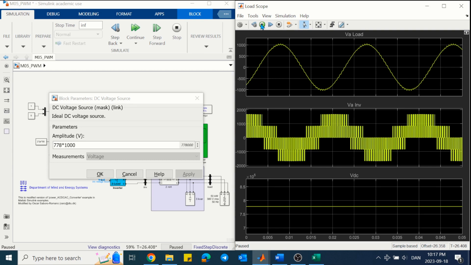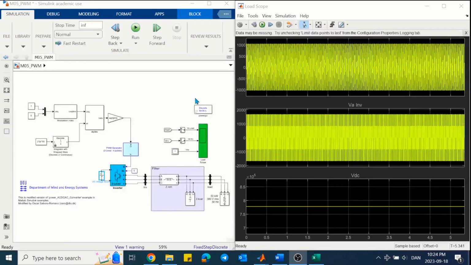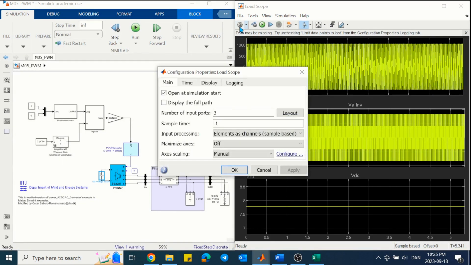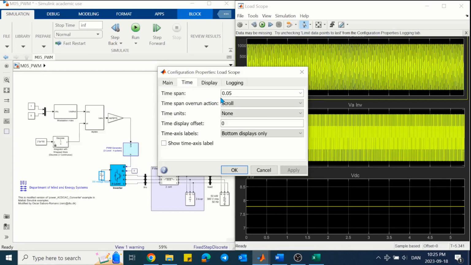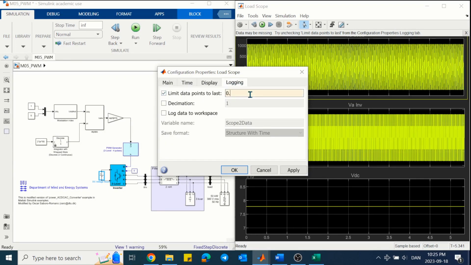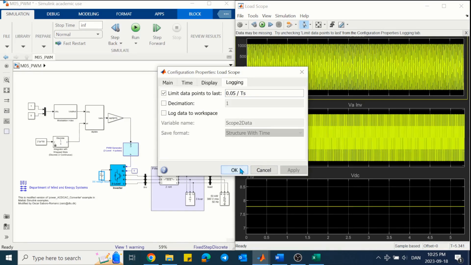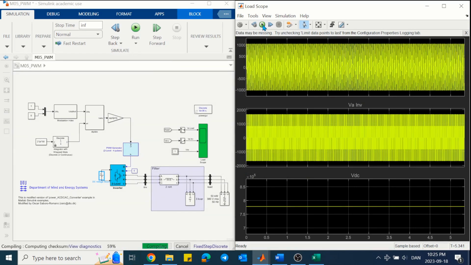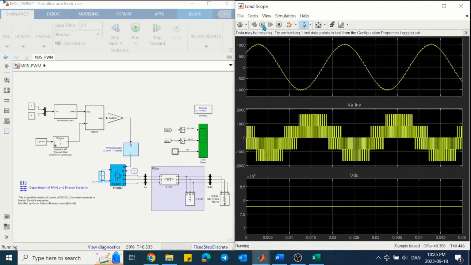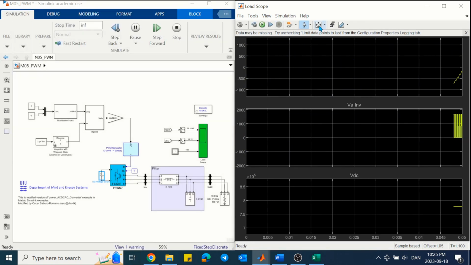This can be problematic because the DC link voltage is not considered in our control loop or when calculating the voltage. But before going to that, we can see that the scopes are storing all the signals from the beginning of the simulation. So let's limit the data points to the number required for the time span of 50 milliseconds that we are observing.